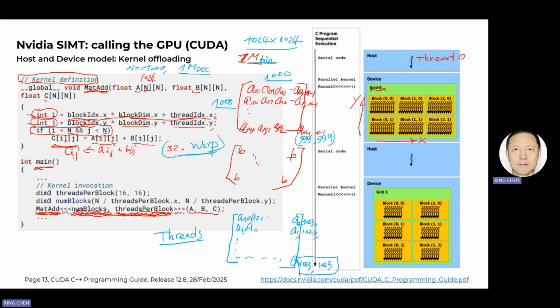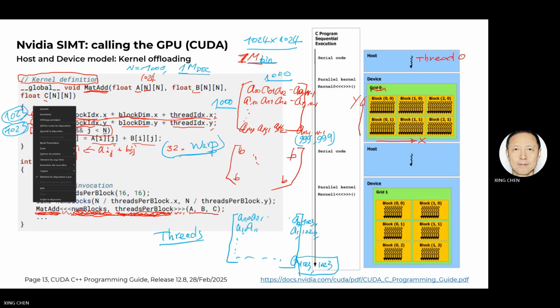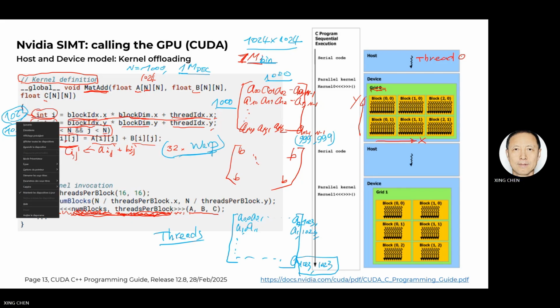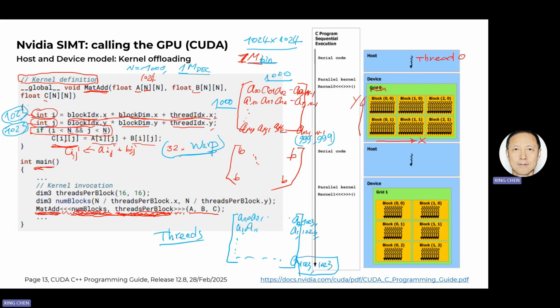so you have to check whether the thread that is supposed to work on it has its position within the matrix limit. So if, for example, we take the last one, we have a thread with i is 1023 and j is 1023, and we are going to find out that this 1023 is bigger. It's bigger than what? It's bigger than 999. Okay?